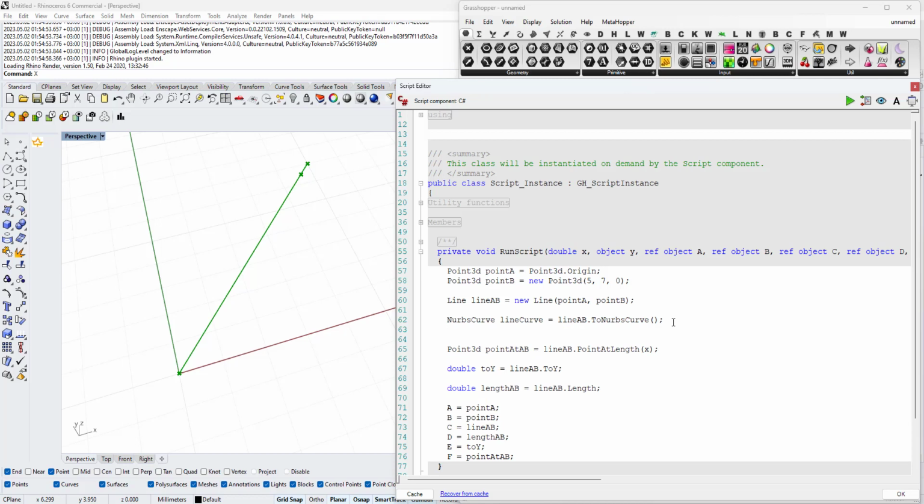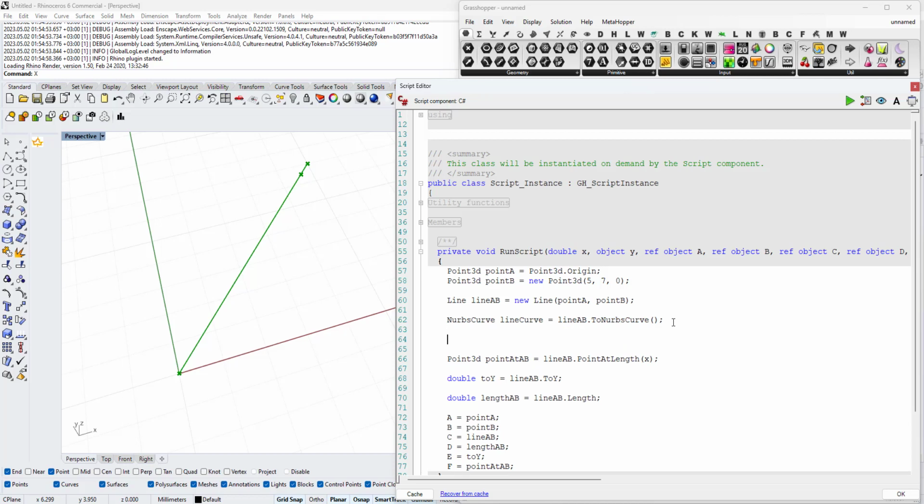And in this case, if we try to change the domain of this NURBS curve, we'll just write dot domain, and here we'll find our property that is called domain, and we'll say equals new interval from 0 to 1.